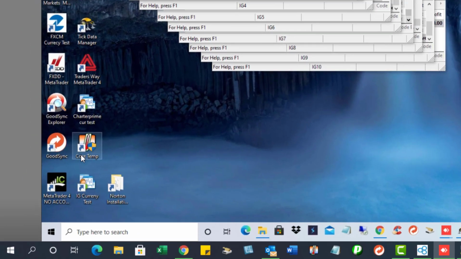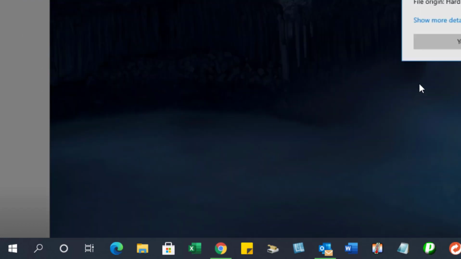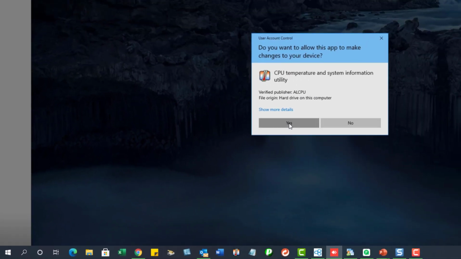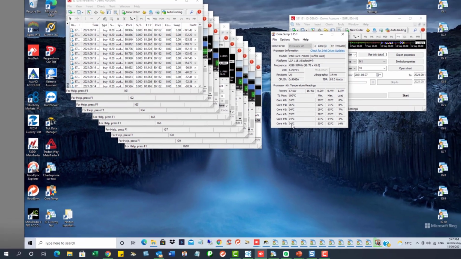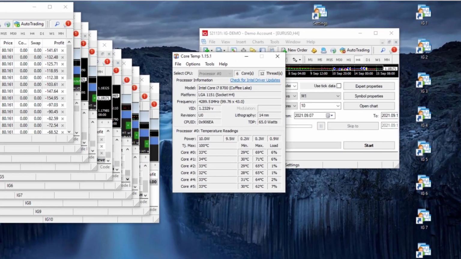The other thing that I have loaded is free software called Core Temperature. You just activate that, and it will tell you the temperature of your CPU. And this is very important if you are using a slightly lower powered computer. You don't want these temperatures to go over 70 degrees Celsius. So as you can see, I can see the one core has reached that maximum at some stage.